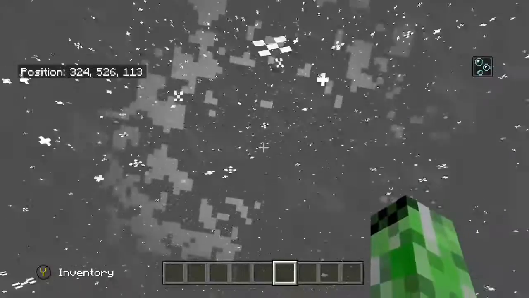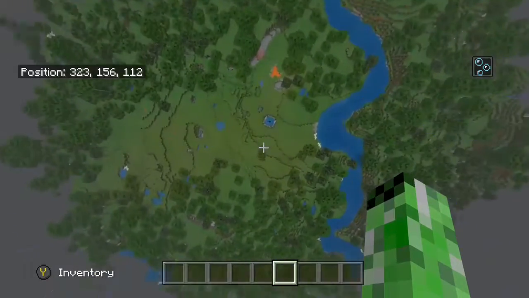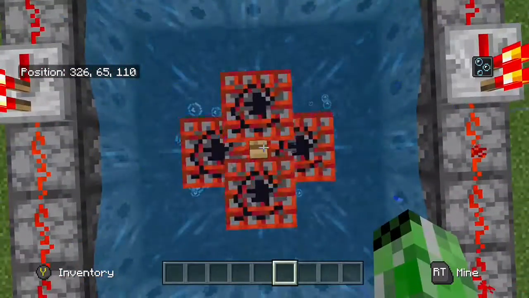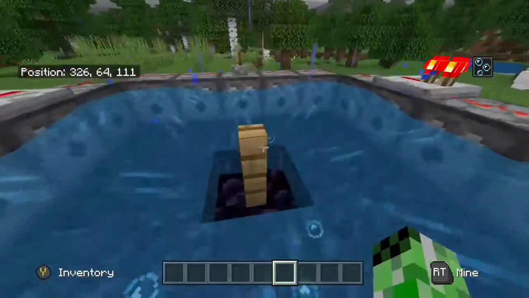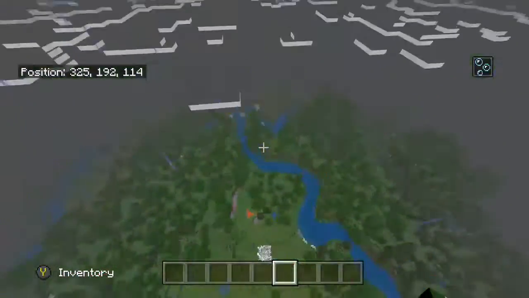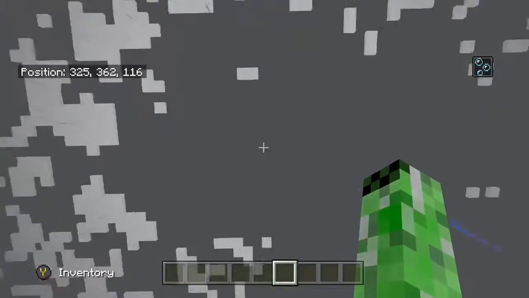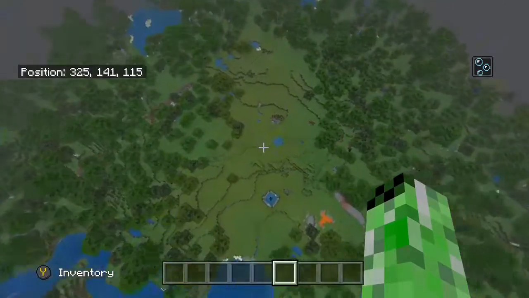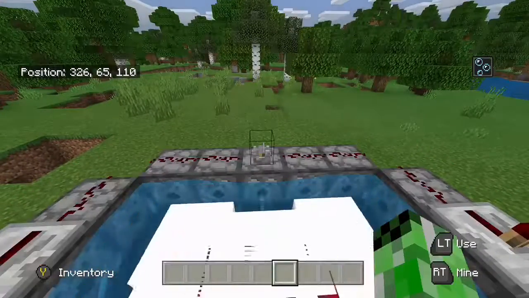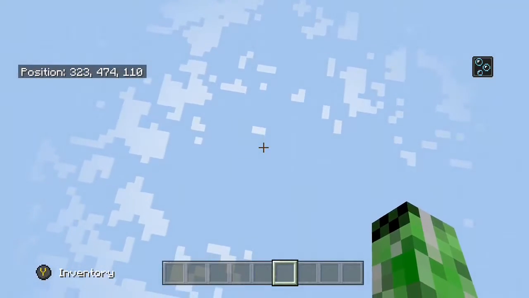That's probably like a 30 block difference, if you think about it. Yeah, that was probably a 30 block difference. I'm gonna try to do it again. Yeah, it's probably about a 30 block distance, because right about here is usually how far up I go. Actually, yeah, that's definitely a 30 block difference. Yeah, most definitely.